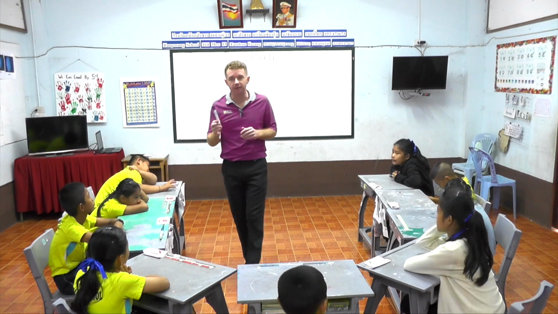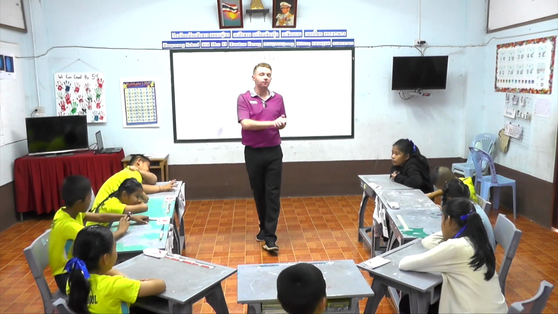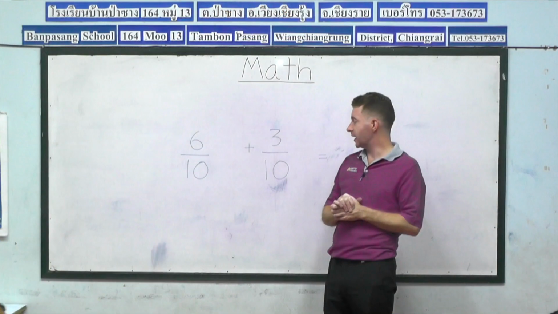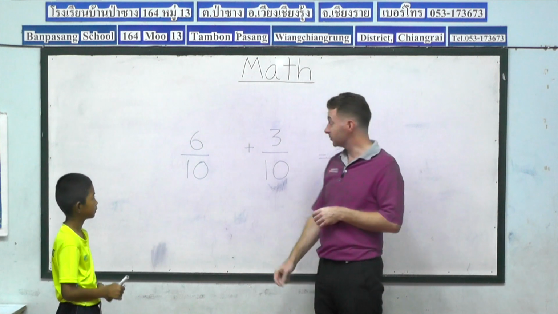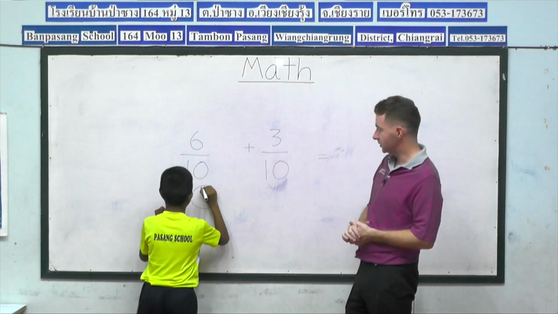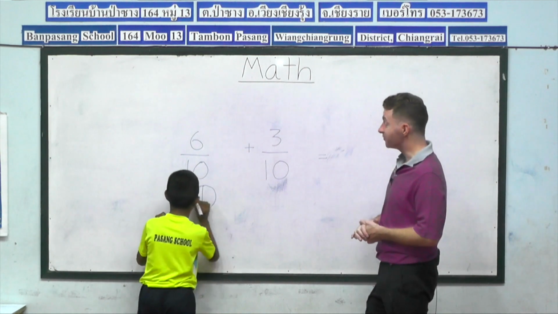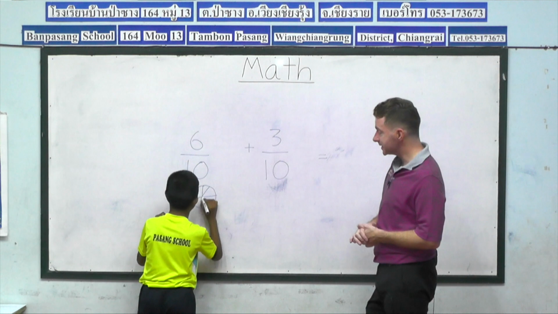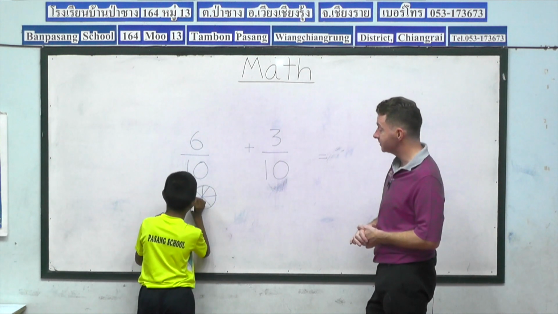And now the pen is with Pat. Pat, come and join me at the front of class, please. Okay, so how many parts to our circles, guys? 10. So Pat, can we have a nice big circle with 10 parts? Okay, so 2, 4, 6, 8, and then 1 more for 10.